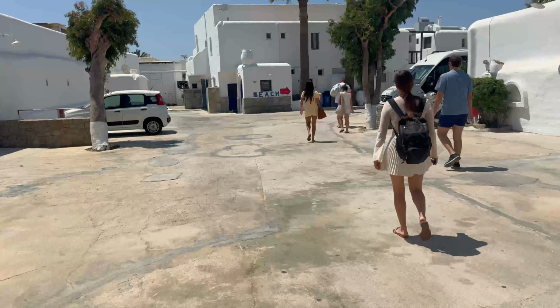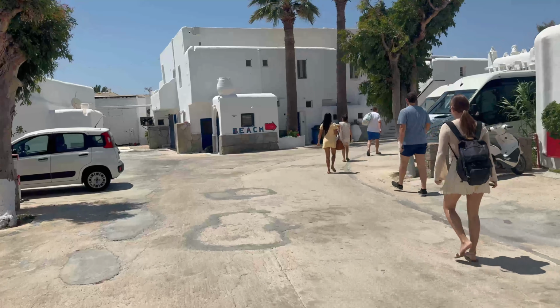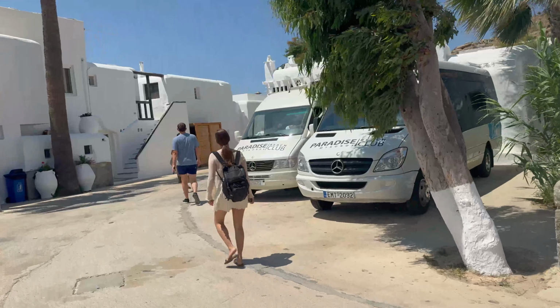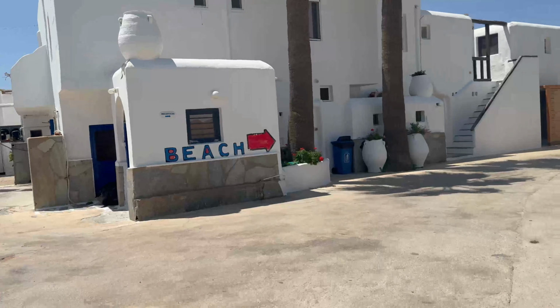So I wanted to go to the Paraga area, but their buses were coming later and I had already wasted a lot of time being lost. So the first bus out was Paradise Beach. It's a little more vibrant, young, not the most upscale, I don't believe, but at least it gives me beach club vibes for the day. And then hopefully I can come back and get a different vibe and try more beach clubs, because I really love the beach club culture here in Mykonos, or in Greece in general, honestly. And apparently they have some sort of transportation themselves. Not sure from where though.